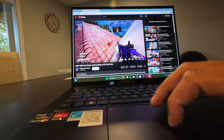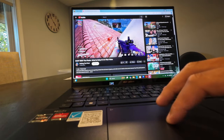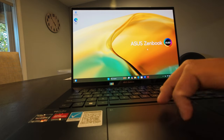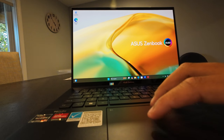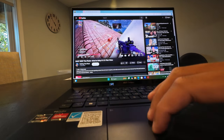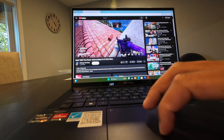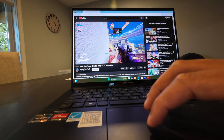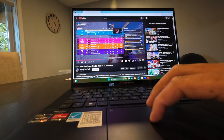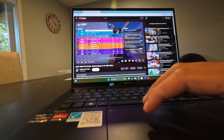Let me see if I can try anything else here. If I go back to the home screen, you can see it right there — the Asus Zenbook OLED. It uses those Harman Kardon speakers which end up sounding great at max volume. You can actually feel the bass in the laptop itself. It feels great — it's a great-feeling laptop.